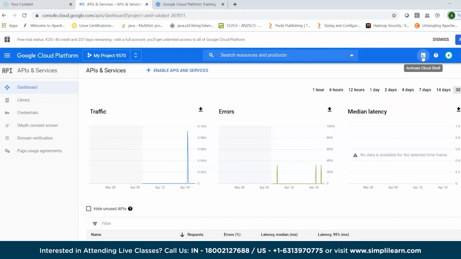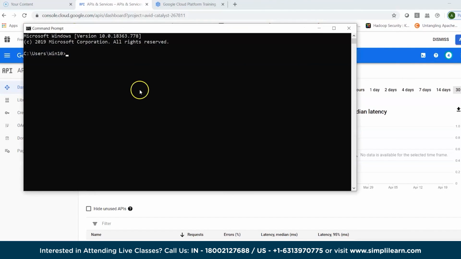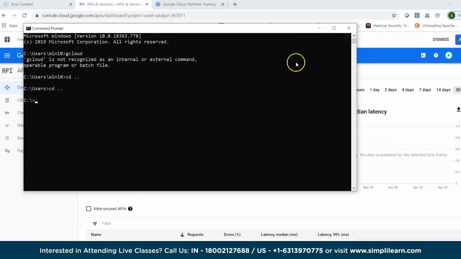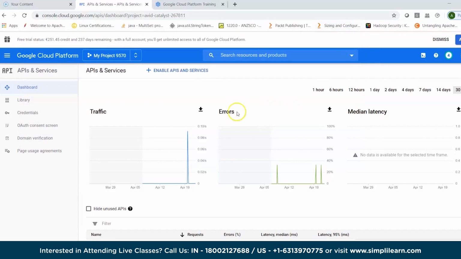So you can also set up your Cloud Shell, that is the SDK, on your Windows machine. And if you have set it up, then basically you could be doing something like gcloud, right? If the Cloud SDK has been set up. In my case, I had set up the Cloud SDK, and I can get into that by looking at what path I have set up. So Cloud SDK, and then I can be using it from my Windows machine as per my comfort.